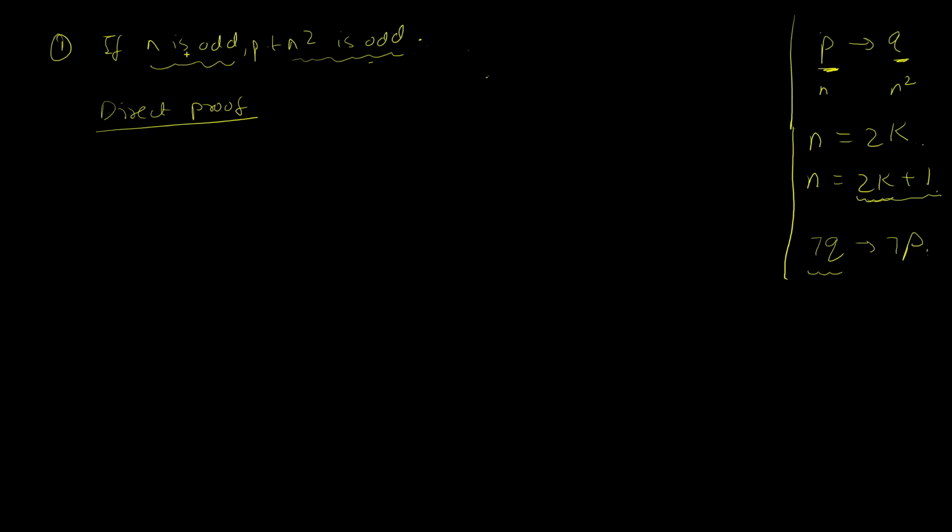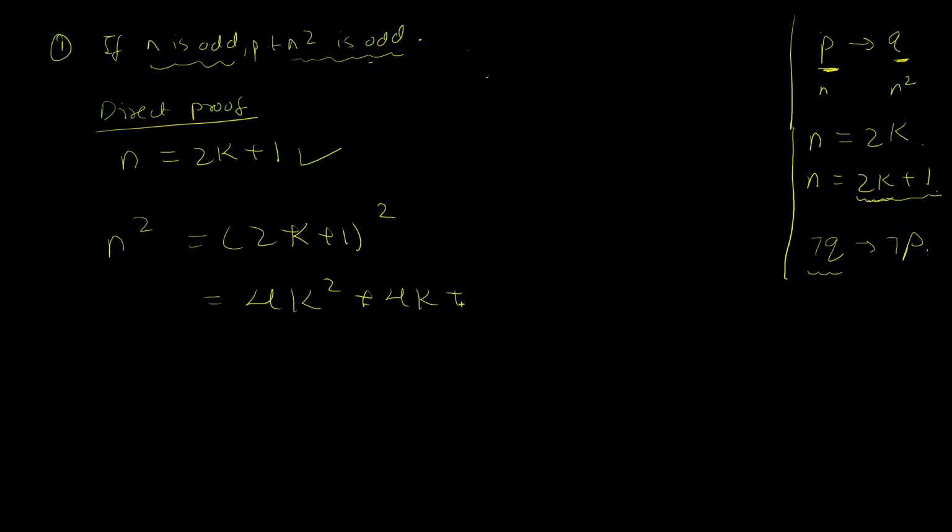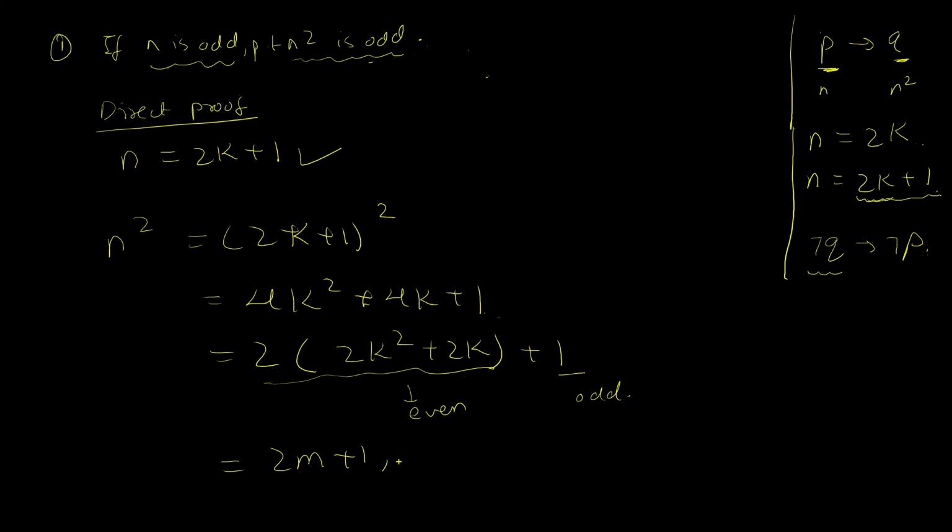So I won't write any language here, but you start by writing n equals 2k plus 1. That will make n odd. And can I use this fact to show that n square is odd? So let me evaluate n squared, which will be (2k plus 1) squared. So this will be 4k squared plus 4k plus 1. And do you see an obvious reason why this number is odd? I do, because I can take a 2 common here, and then I get 2(2k squared plus 2k) plus 1. And you can see this particular number being 2 times something is going to be even. And when I add 1, it's going to be odd. So you can argue that this is in the format of 2m plus 1, which makes it odd.